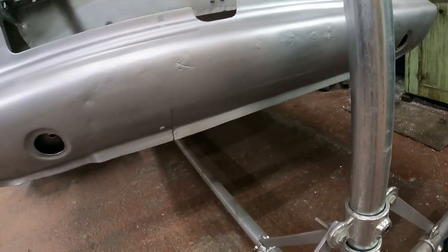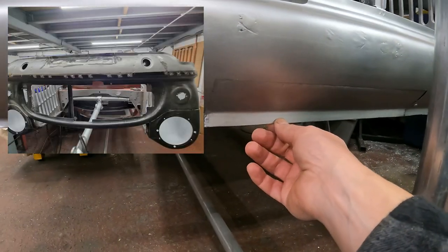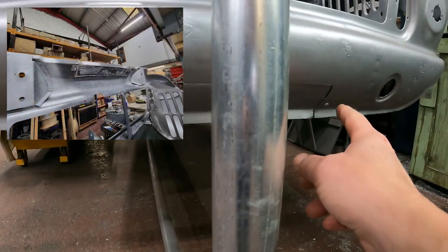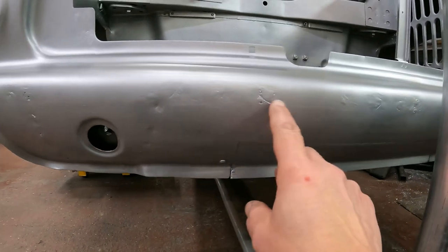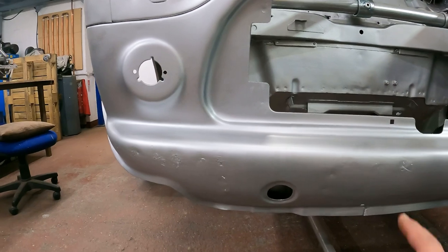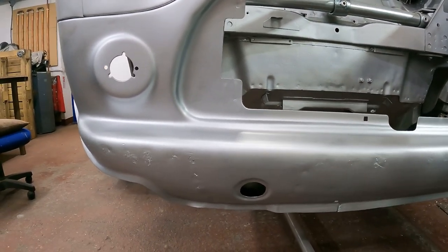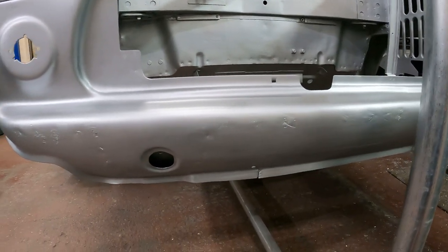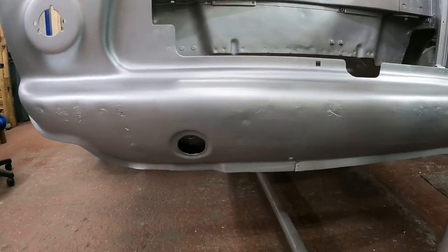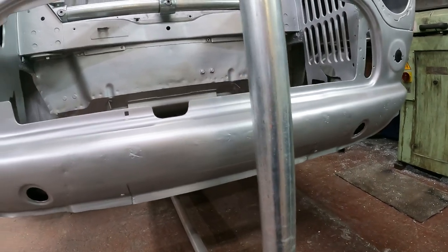I did have a problem getting the car back on the rotisserie and off that wooden frame, so I couldn't get the subframe out. I had to do this, which I might have shown you before, this detachable panel. It's held in by two little screws, and I've decided to go smooth on the front. So I've taken off the bumper angle, drilled that out. It's going to need some little skims of filler just to smooth that off and make it proper smooth.